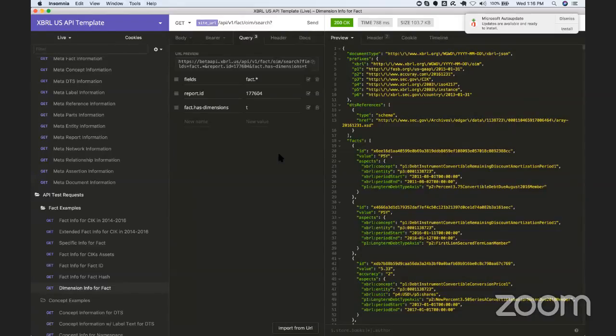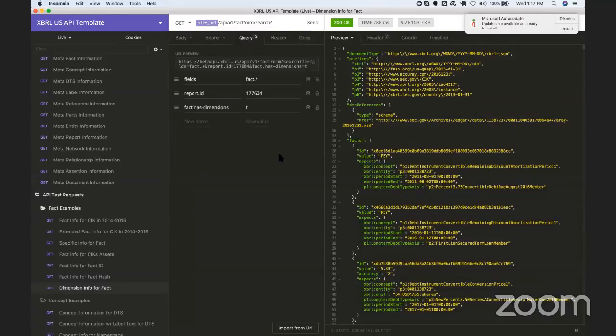It's not like you have a report and you get all the values in the report. So if you're pulling this information from the API, depending on how you want to view it, you're going to have to restructure it. You can think of this information as just, give me a list of facts, and it's going to give you all the facts for a given period, for a given entity.